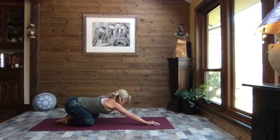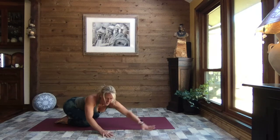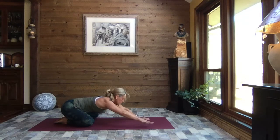Inhale, lift just slightly and walk your hands to the left, reaching through your right fingertips as far as you can reach, and just gently release the weight of the upper body down. Left hand is there for a little support if you need it, just allowing that body weight to come down onto that right shoulder. Lift just slightly, walk your hands through center and then over to the right, reaching through your left fingertips, and just settle down towards that left shoulder — that feels so good, stretching through the ribs and the waist and the shoulder. Find your breath. Let go of the rest of the world just for these few moments, really connecting mind and body with that breath. Inhale, lift just slightly, walk those hands back through center and release it down.